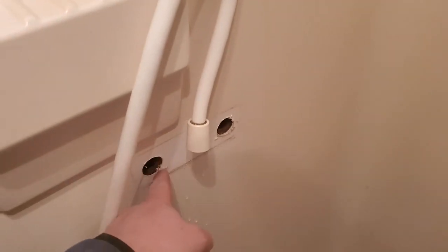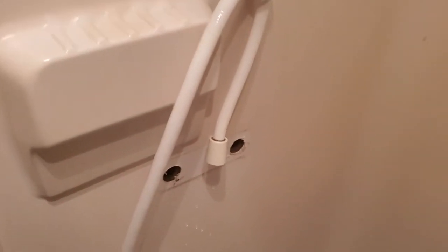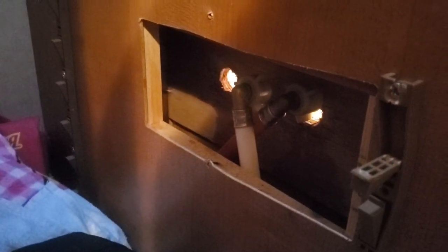The only place there's any water up there is the faucet right here. The shower head had actually busted too and I had taped that up and was using it, but obviously something else was busted behind here. In this model toy hauler, you have this little closet — you have to remove a shelf and there's another access panel. So I took this access panel off, turned the water back on, and boom — it was dribbling down here on both sides. I didn't know if it was my hot or cold water, and I was really worried it was one of these lines, because I've never fixed one of those before.